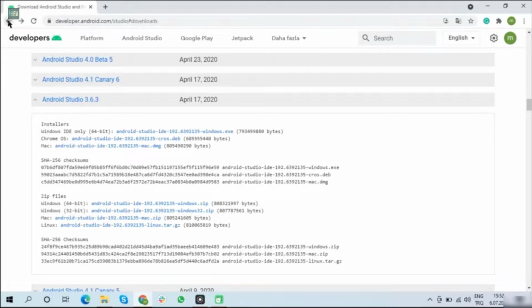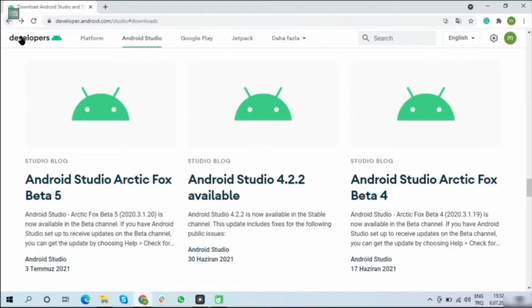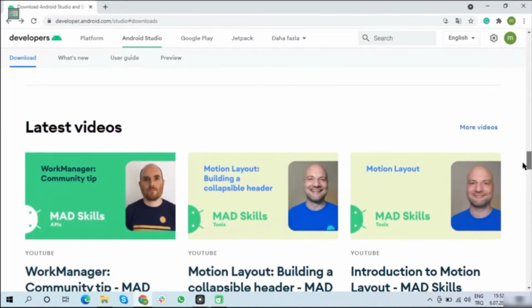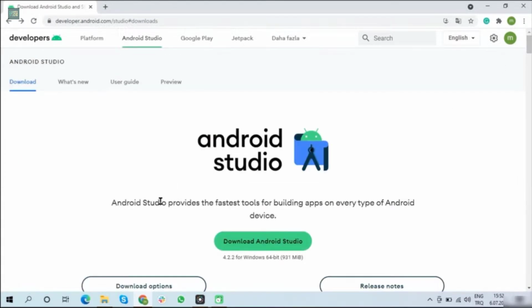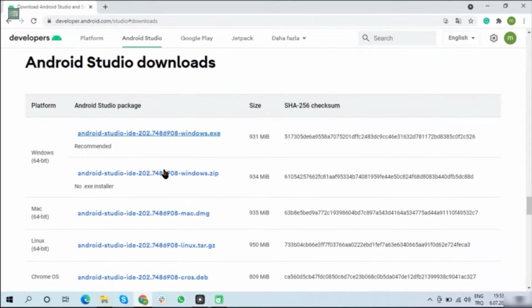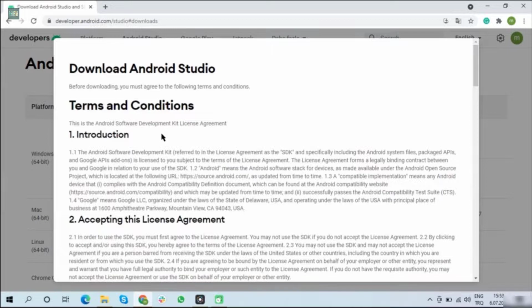So of course, I'm going to open up the previous page since my computer's operating system is Windows 64-bit. That means I will download the appropriate Android Studio. But no matter which page you're on, just click on the file with the extension .exe here. And in order to download Android Studio, we will need to accept the terms of the contract.